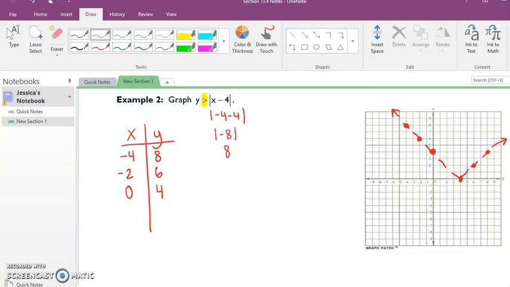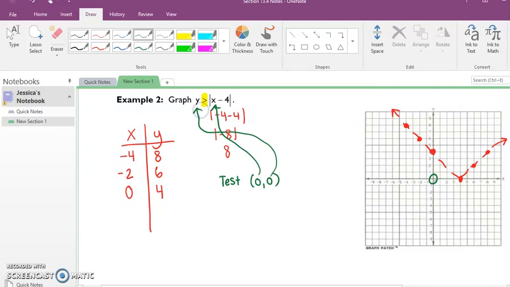All right, and then last but not least, the third step is to determine which way the shading is going to go. So I'm going to test a point. You're welcome to test any point that is not on that boundary line. I personally am a huge fan of 0, 0, but again, you're welcome to use whatever you would like. So I'm going to plug in 0 for my x and 0 for my y, and see if this ends up being a true or false statement. So I have 0 is greater than the absolute value of 0 minus 4. My left-hand side is done, so I'm just going to leave that at 0. My right-hand side, I'm going to do my 0 minus 4, which is a negative 4.